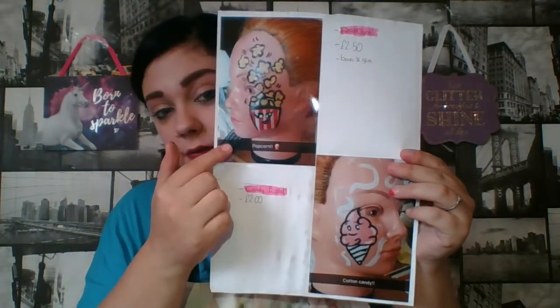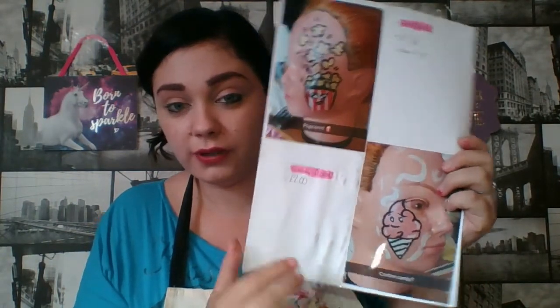You are going to need a baby wipe and some water. Obviously I'm going to do this so you can see what I am doing, and I have my picture next to me. This is what I am going to be showing you — I have done this one so now I am doing this one. When I am out I do charge people £2.50 for the popcorn and £2 for the candy floss. So now let's get started.